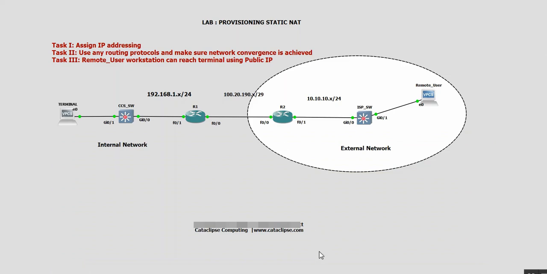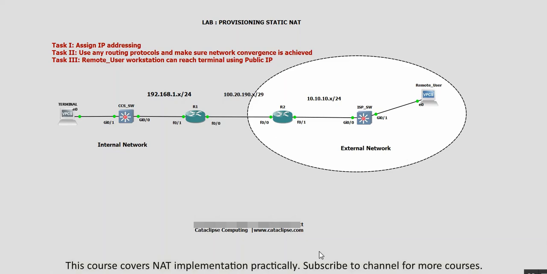As you can see, you always have to look at the router that's providing you internet access, right? This router is in your organization's internal network, and this is the router that will do the NAT translation. This interface FA0/1 or F0/1 is your inside interface, and this one, which is F0/0, is your outside interface.